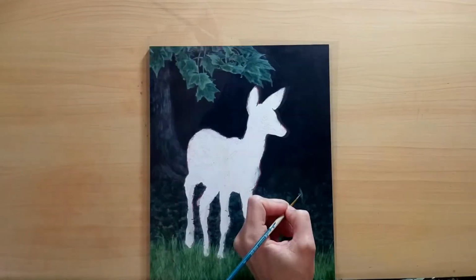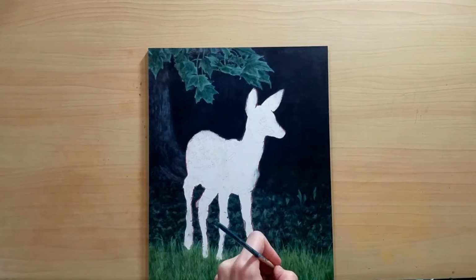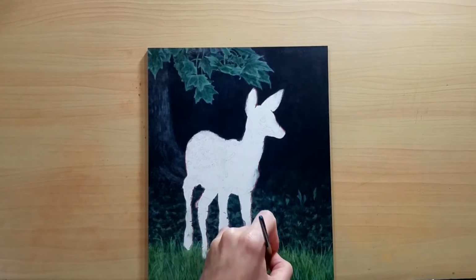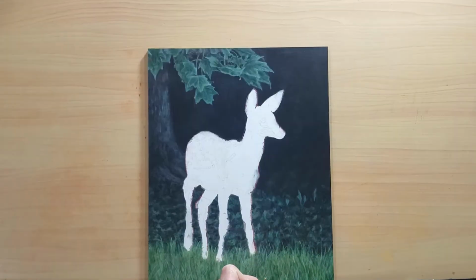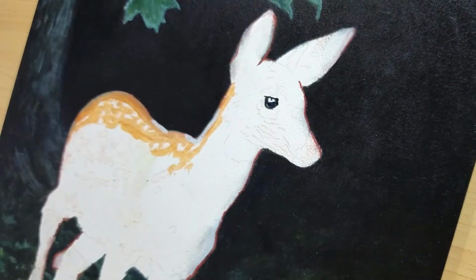So keep that in mind when you are working. That can be a little bit frustrating. I had some color lift and I had to redo a few spots, especially on the deer, multiple times because I would come back, it would be dry, I'd go to layer over it, and then it would lift.